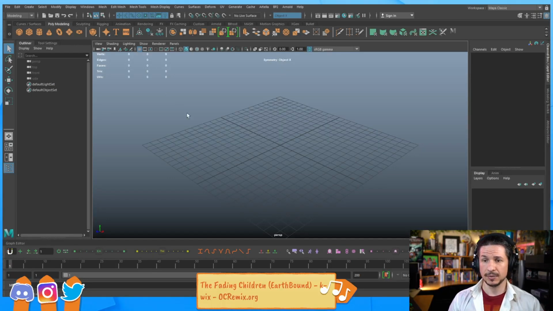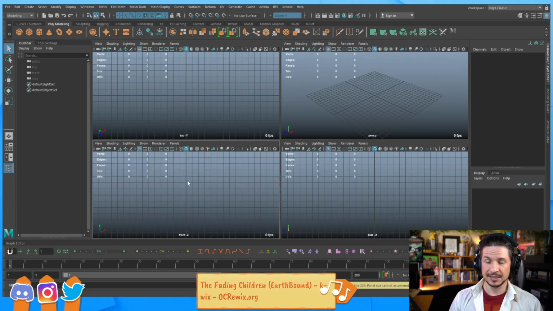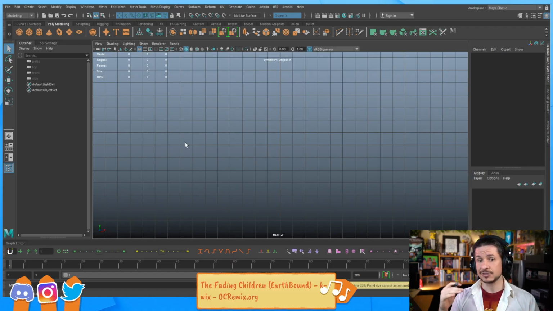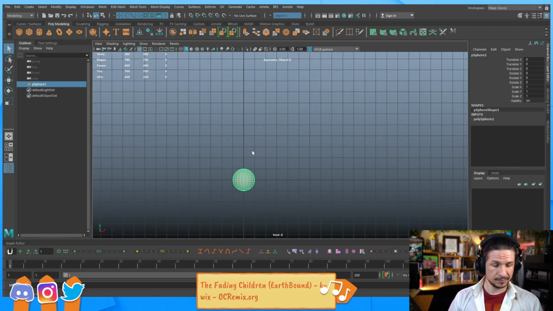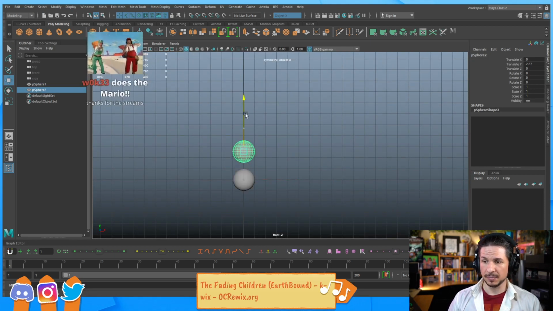So essentially what it is you just go into Maya. And if you're just learning Maya, this is a great way to learn how to set keys, how to kind of just manage the different elements of Maya. So I'm just going to create a sphere, and then I'm going to make a whole bunch of them.